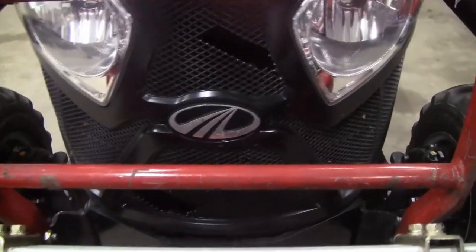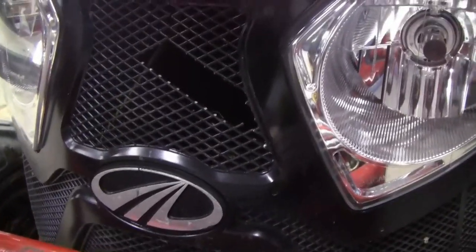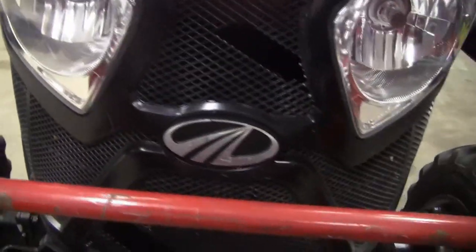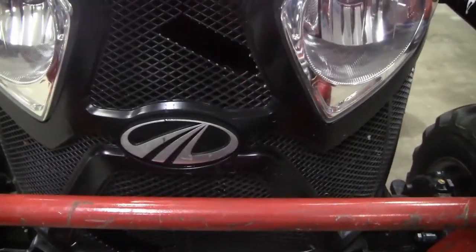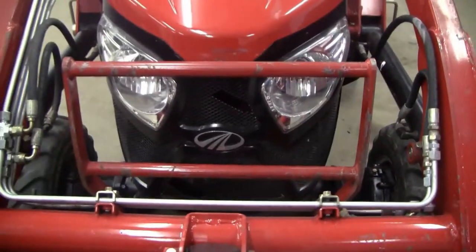All right, so here's the front grill. As you can see, there's a nice hole in the center grill section and another nice hole down in the lower grill section. It's got a diamond pattern. It's plastic, the whole thing's plastic, but I'm gonna try to fix that and replace it with an aftermarket product and kind of bring it back so we don't have the holes in there anymore.